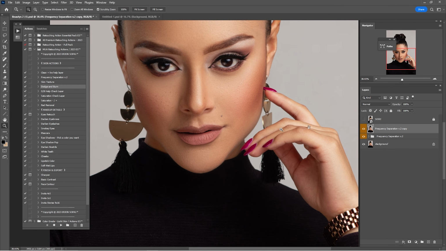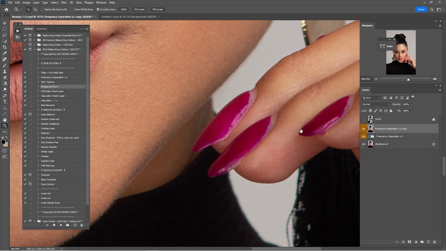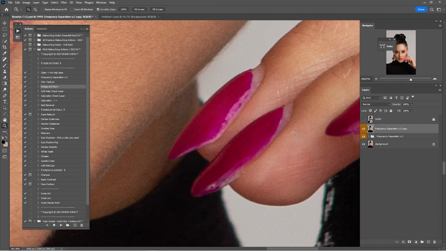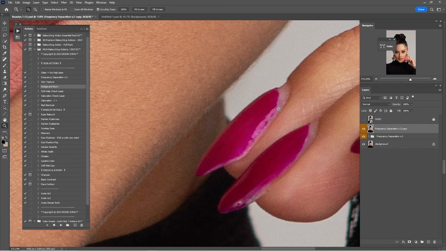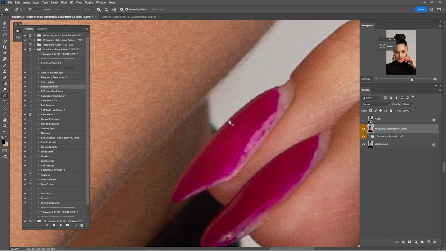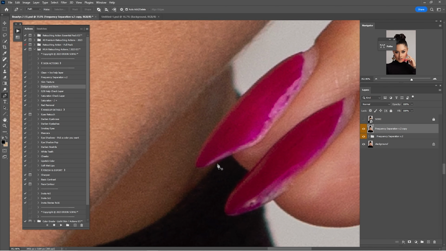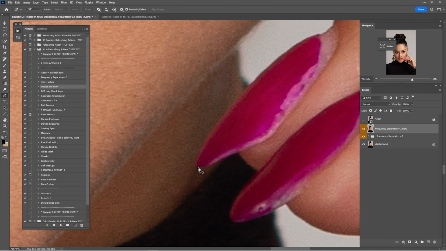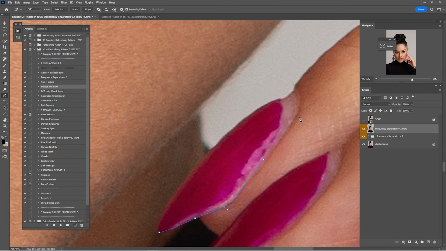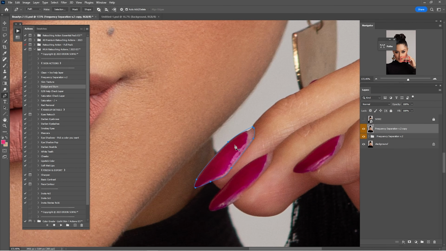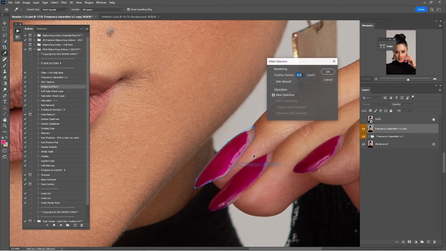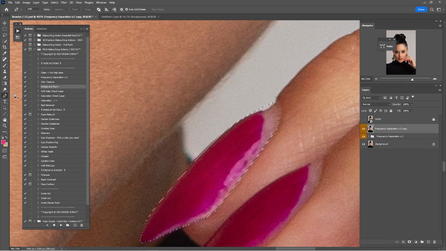So I think that I'm gonna fix the nails here by zooming in, and as you can see they are not that good. So I'm gonna create a selection with a pen tool and just paint inside that selection. So I think that I'm gonna start here. Right click and click on make selection, just zoom in with the clone stamp tool.